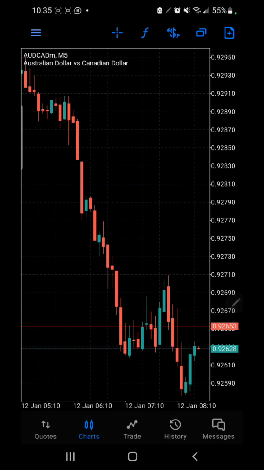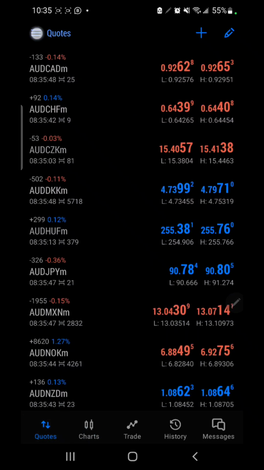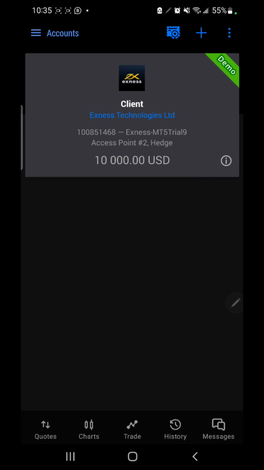And then this is the graph. As you can see, you have your rates on this side and your time on the other axis, and this is how the rates are moving. We're going to discuss a few things tomorrow, and we're going to explore MetaTrader 5 in detail. But for today, please just make sure that you have logged into your demo account and you are ready to start off the trading.